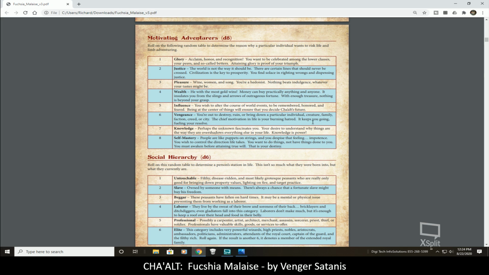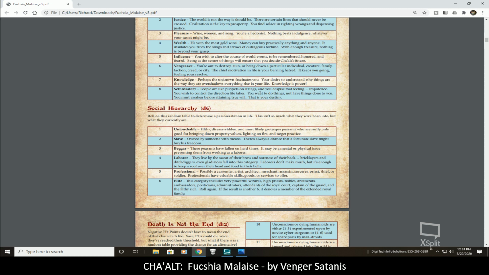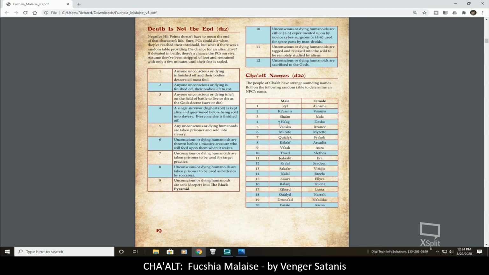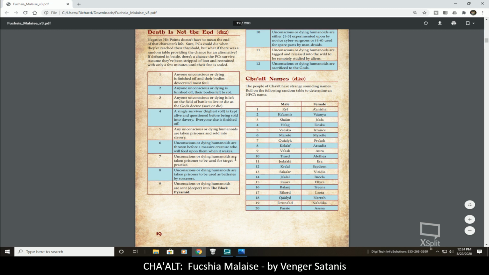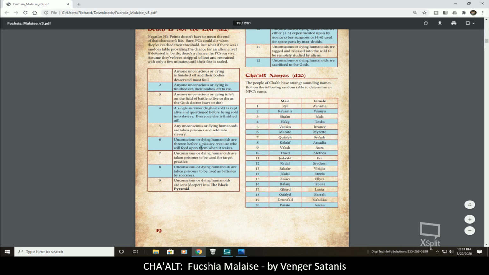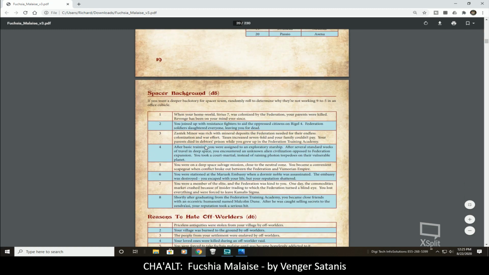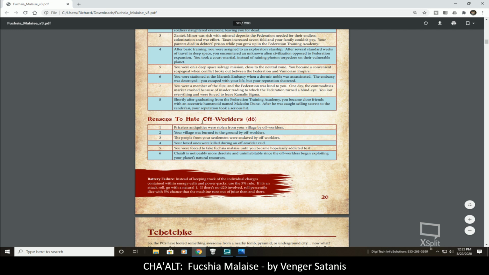Generating motivating adventures. So this is a quick little chart if you wanted to throw together a very quick adventure. Determines personal station in life. So you could do this with players or with NPCs. Death is not the end, using a D12. So if your character falls unconscious, once they hit 0 hit points or below, then you would roll a D12 to determine what the effects of that are. Chalt names if you wanted to randomize names. A spacer's background. Reasons to hate off-worlders.